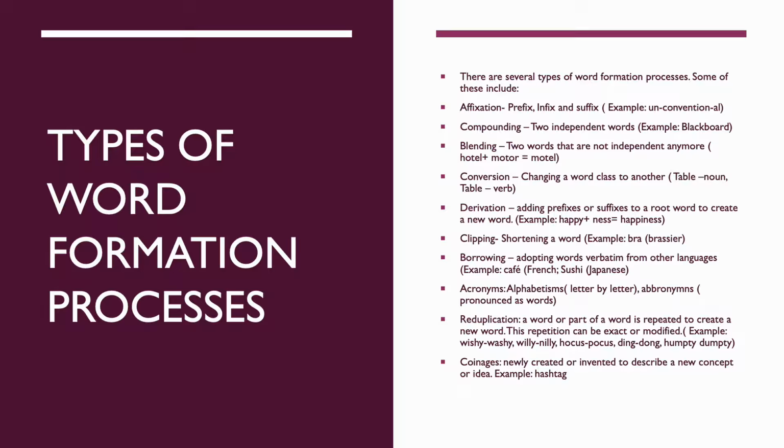First, we talk of affixation. Affixation means to attach something. So from our explanation earlier, you see that we have prefix, you have suffix, and another one is infix. So prefixes are added before, in front of a root word, suffixes at the back, and infixes are inserted. Now you can look at the examples here: unconventional, you have the prefix, you have the base, then you have the suffix.